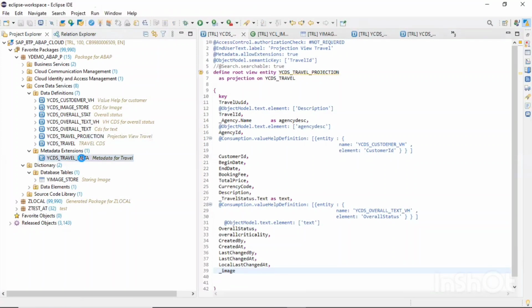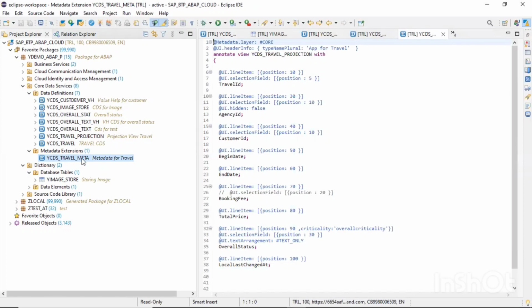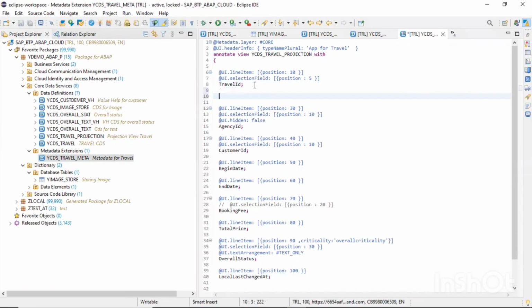Just open the same. Okay, so we have to display the image after travel ID. So just call the field name first.